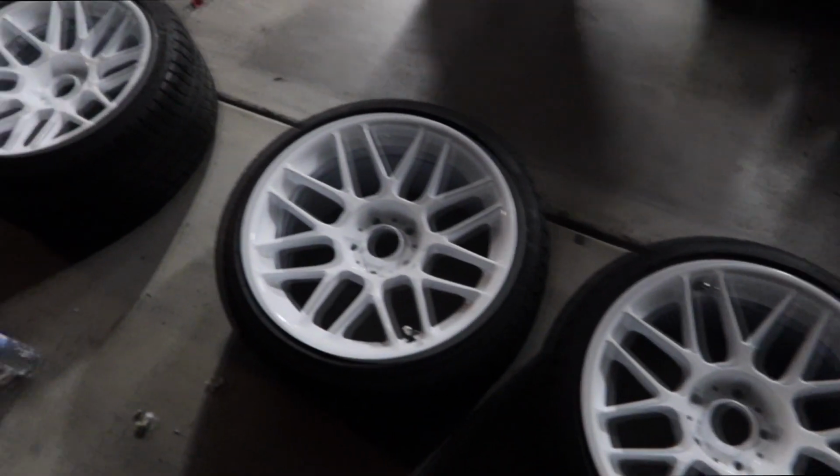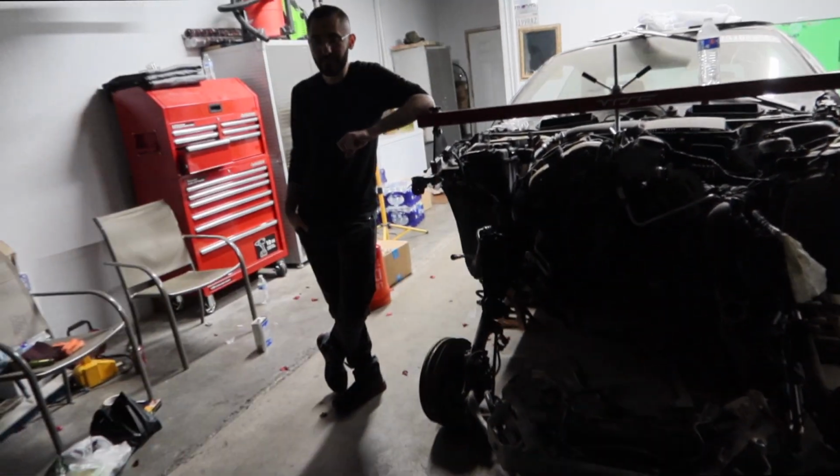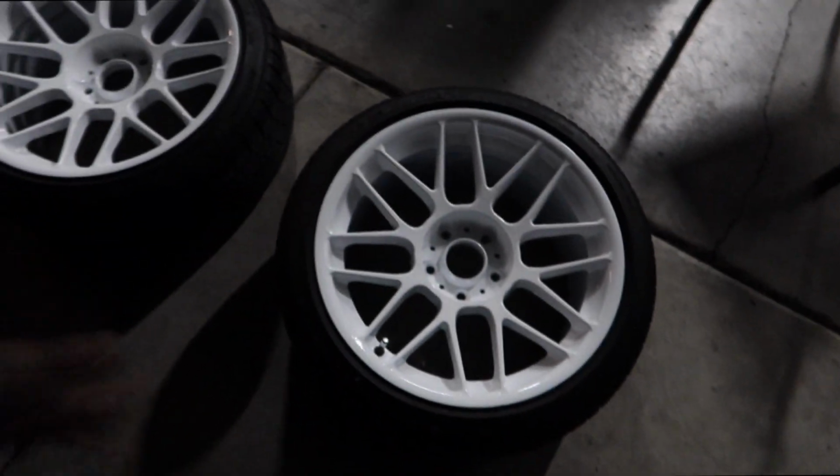Guys, look how good these wheels look now. Completely changed the look of them. We're just waiting for the caps to dry up a little bit and the wheels to dry up a little bit more, and then we're gonna go ahead and throw it back onto the car.